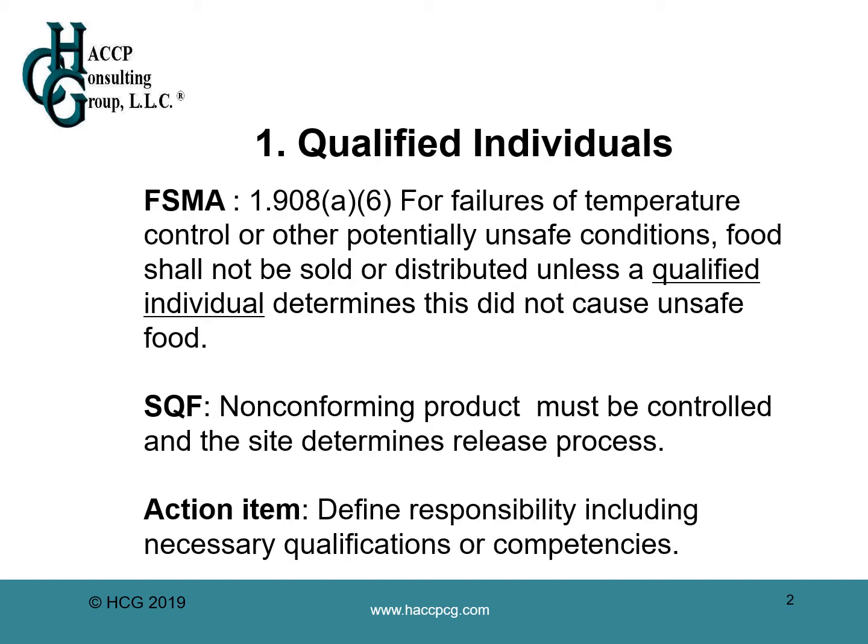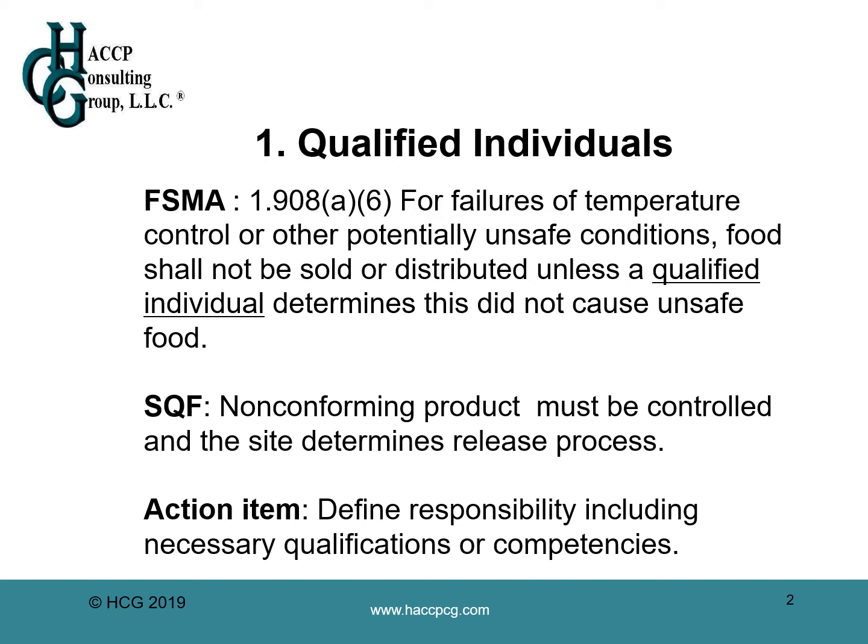The first area we're going to look at is use of the term qualified individual. A qualified individual is defined in the Preventive Controls Rule, but not in Subpart O of FSMA, which is the sanitary transportation section. In this section it says, for failures of temperature control or other potentially unsafe conditions, food shall not be sold or distributed unless a qualified individual determines this did not cause unsafe food.